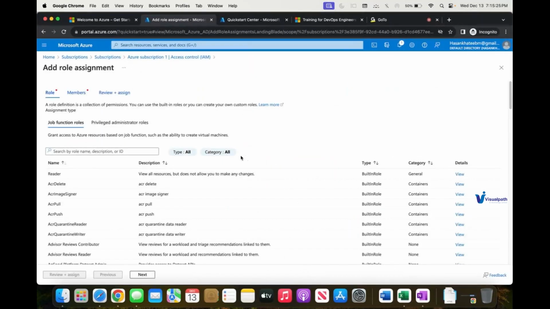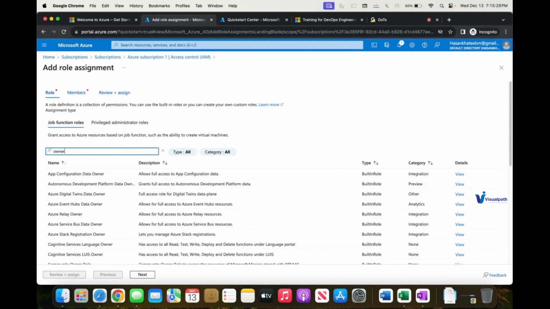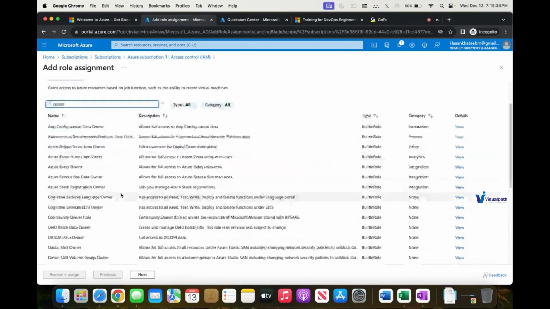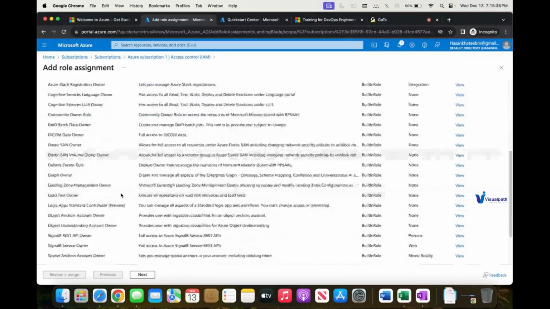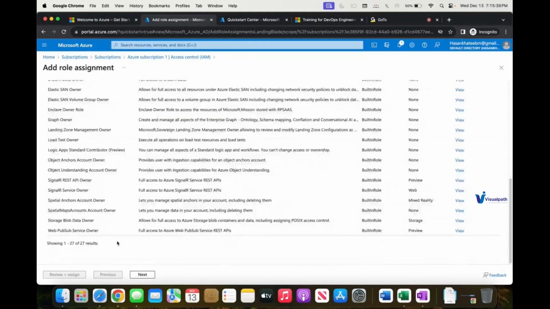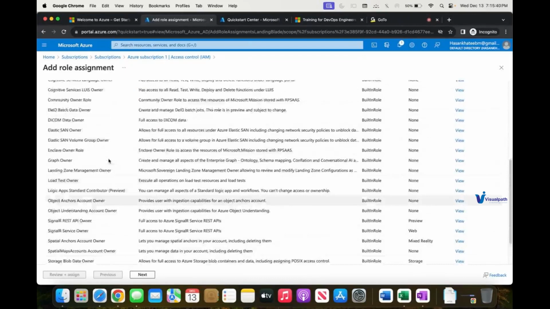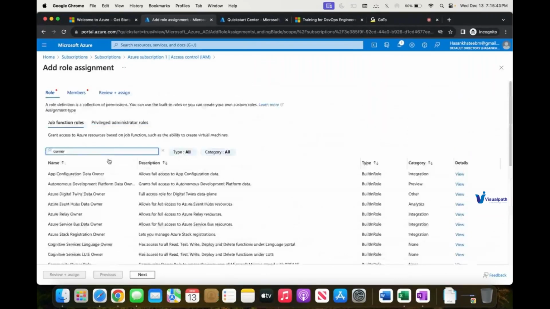So here you can search for owner. Scroll down, you can see owner. It's not there. Contributor or something. Check that.